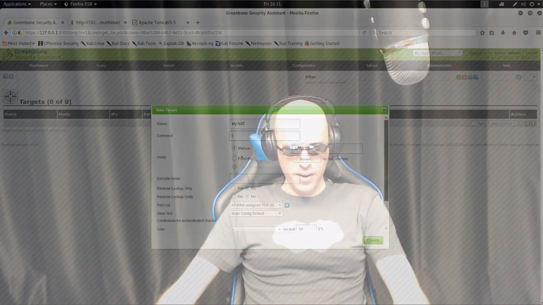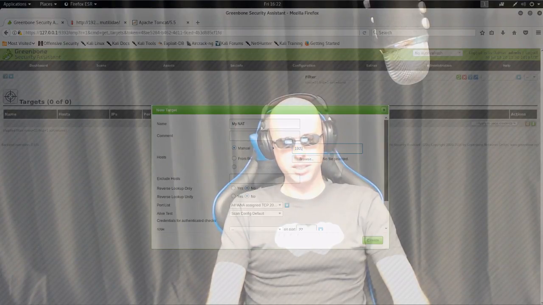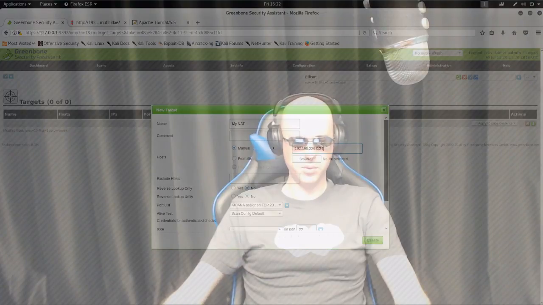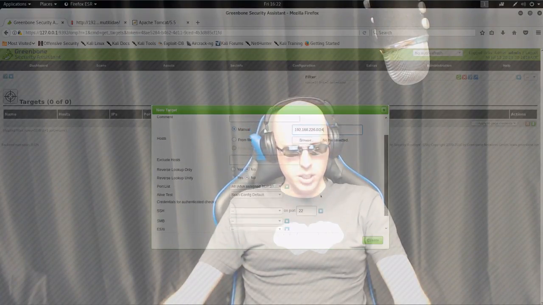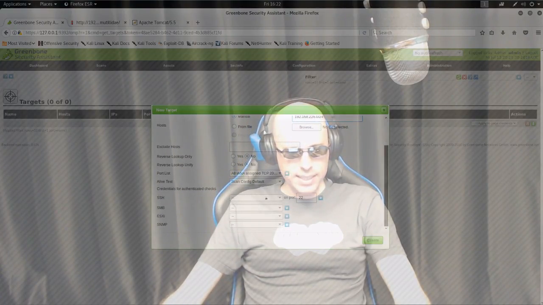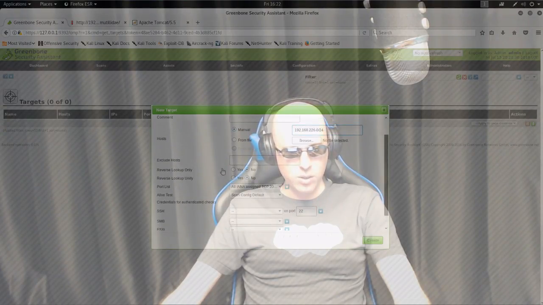And now I'm going to go ahead and give it a range here. So I'll say 192.168.226.0/24. That should probably do it. I don't really need to give it any other things like credential files or host exclusions. I could give it a file of hosts.